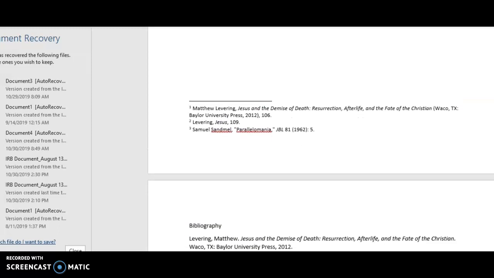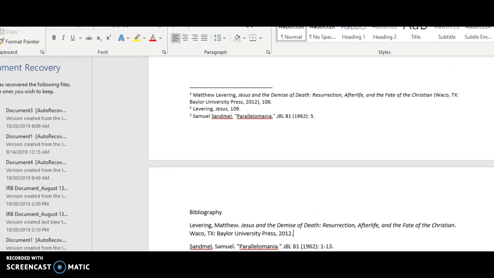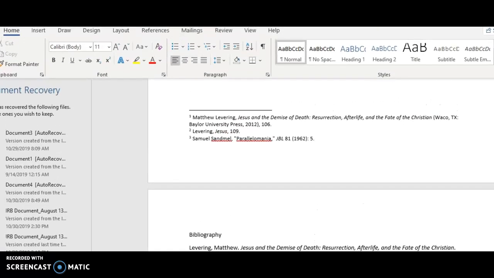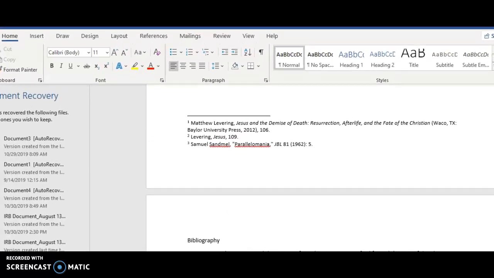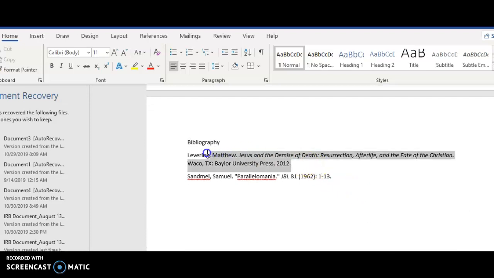So one last thing you can do, let's do it this way. So I'll do this so you can see what's going on here. The spacing, I would go to, let's see, paragraph.